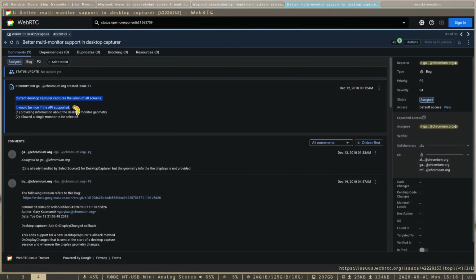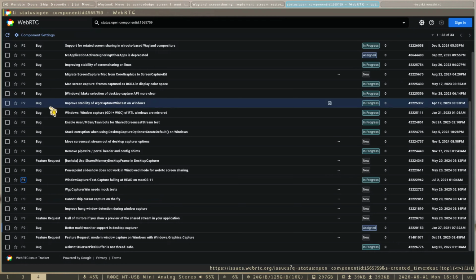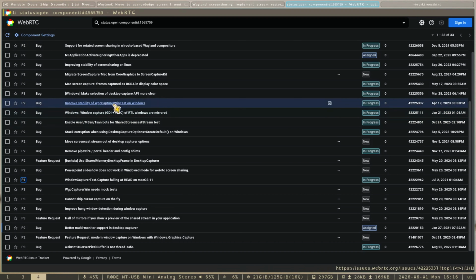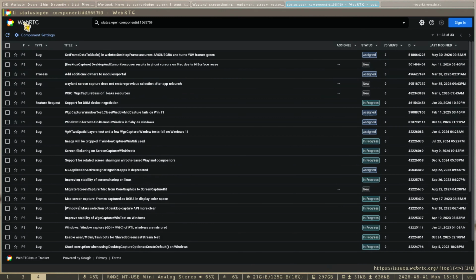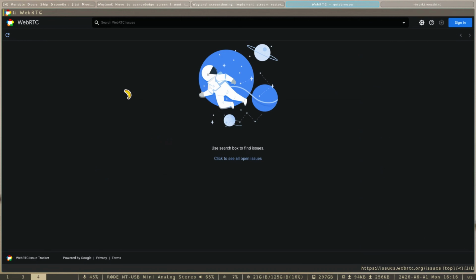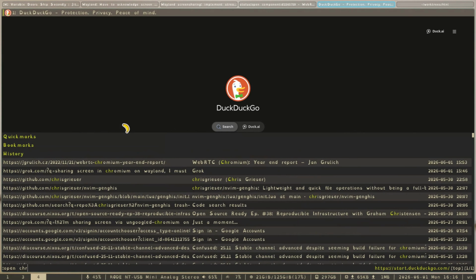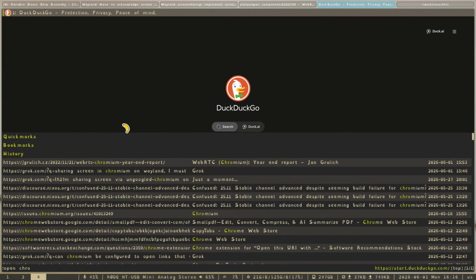Current desktop capture captures the union of all screens. No, it doesn't. I think that's outdated. So I don't think we're looking in the right place. I mean, what is this WebRTC? So it's not Chromium. WebRTC doesn't have a UI, does it?